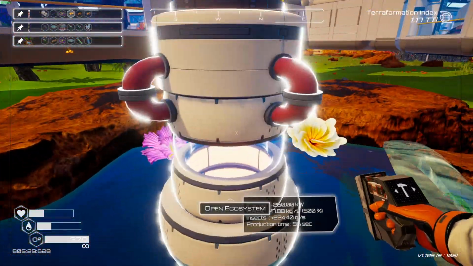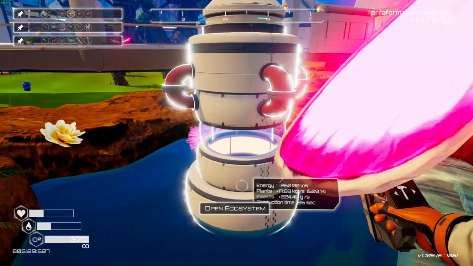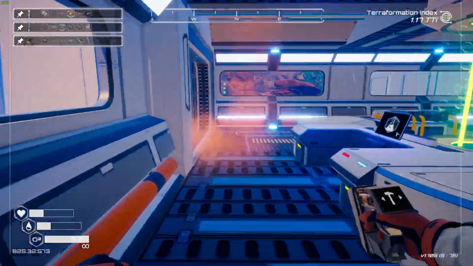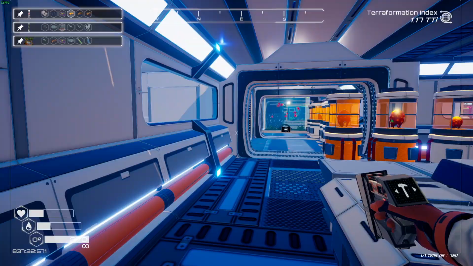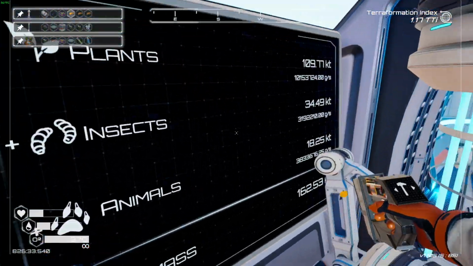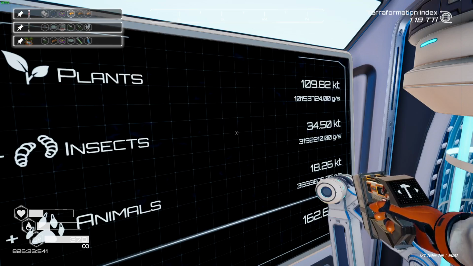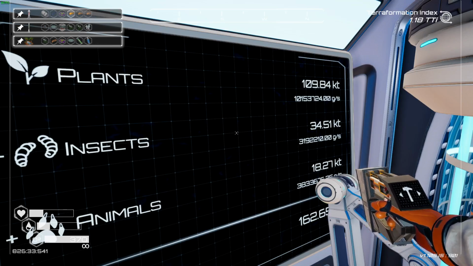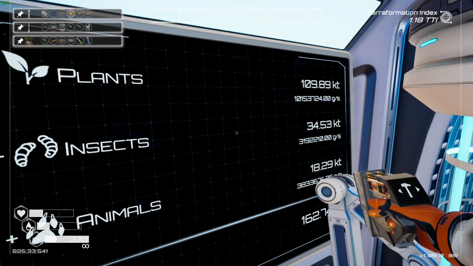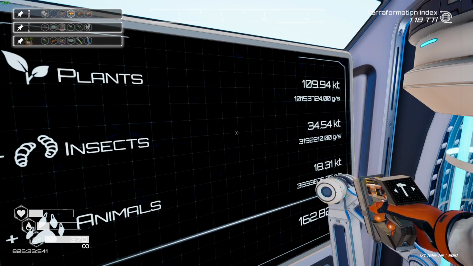Alright. So we are now producing plants at 17.8 kilograms per second. Times 4. That's quite a decent amount. Alright. And of course our insects are going up quite nicely as well. So plants at 10 tons per second. Yeah, 10 tons per second of those. And then insects are going up at still 3.2. And those are at 3.8.